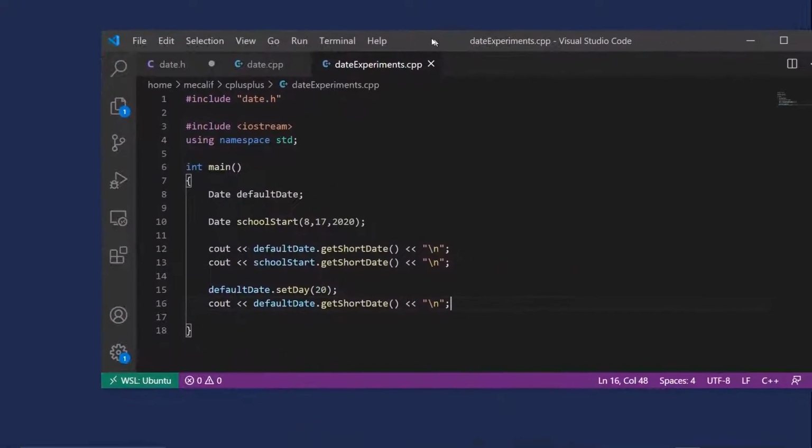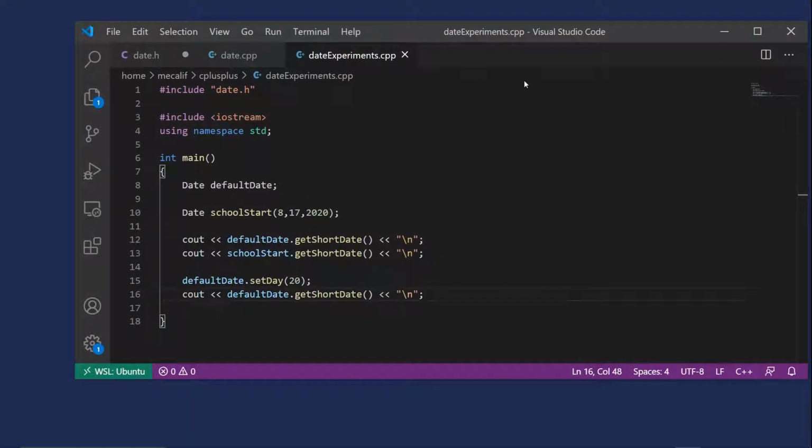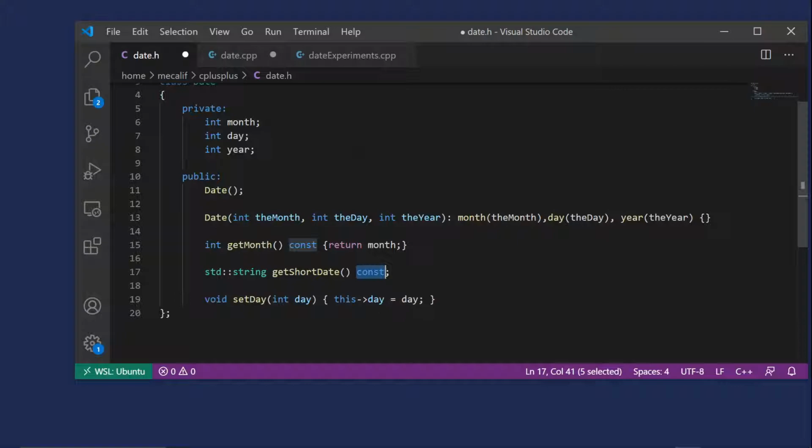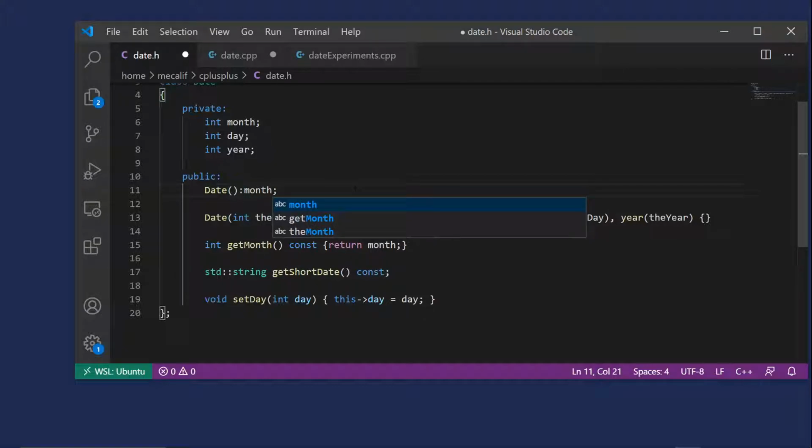So now before we go back to talk about a few details, I do want to show you a few other things. First of all, I want to demonstrate that we could do the date somewhat differently. And there are a couple of different ways we could do the default date. So one option would be to directly create an initialization list here that took the values.